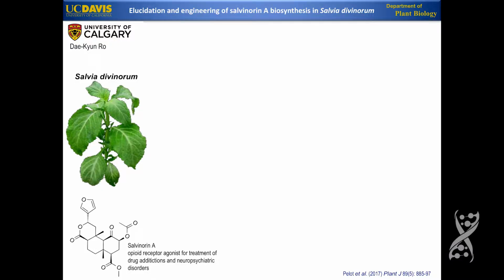quite interesting medicinal purposes. What it does is it actually binds to these opioid receptors much like morphine or other alkaloids do. Right? So it has very similar bioactivities in its binding properties, but what it doesn't have is any addictive properties. So this is a very interesting target, for example, for the treatment of drug addictions and other neurodegenerative diseases. And so salvinorin A has just actually entered clinical trials for these purposes.